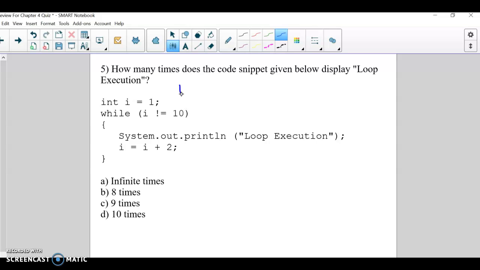Okay, I starts at 1 and goes up by 2. And we're going to go while we're not equal to 10. So hopefully you can see the problem here is we are always going to be not equal to 10, right? Because we skip over 10, we go 9, 11, 13, 15. So we're always not equal to 10. So this loop is just going to keep running an infinite number of times and be bad news bears. Just keeps going forever and ever.